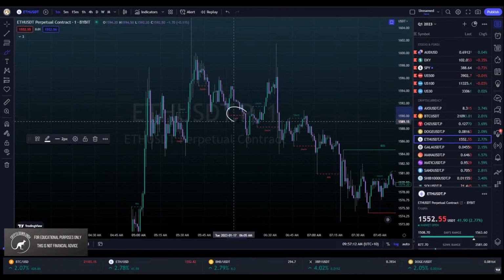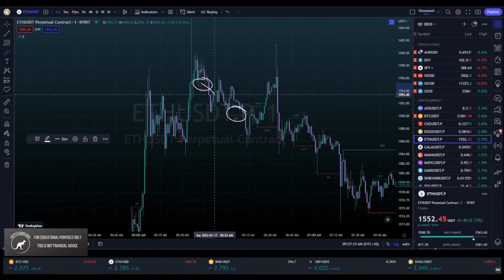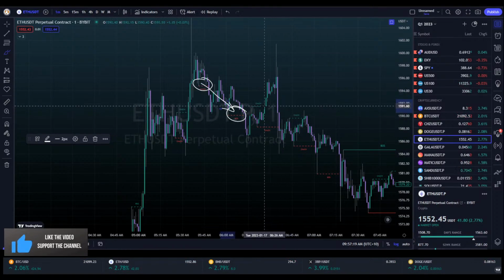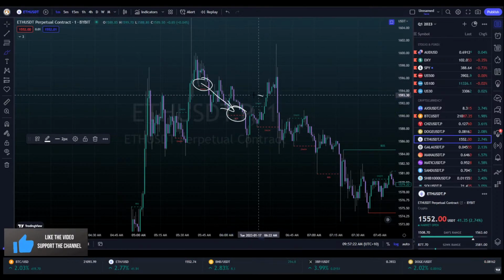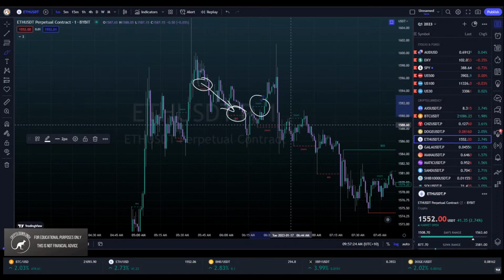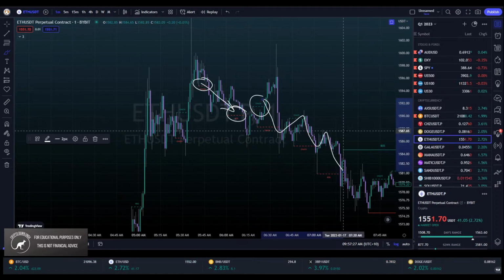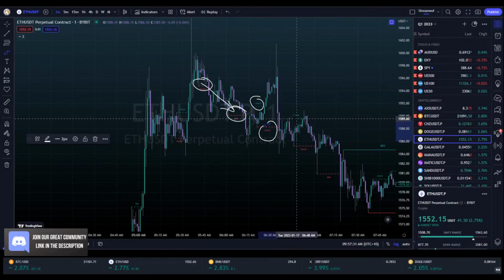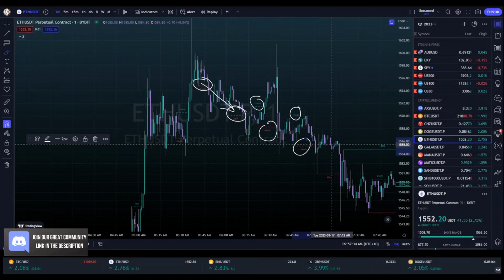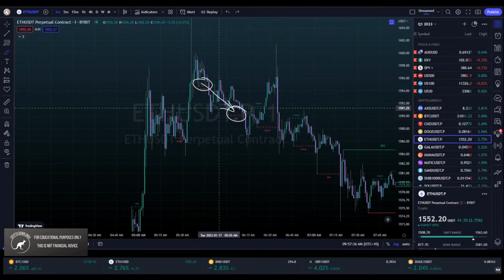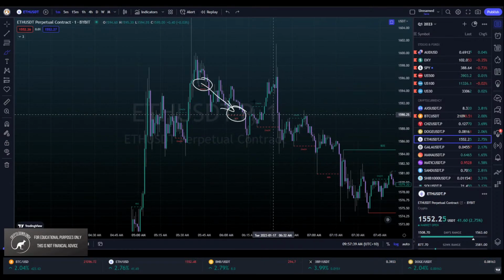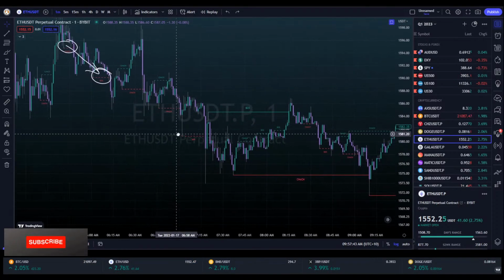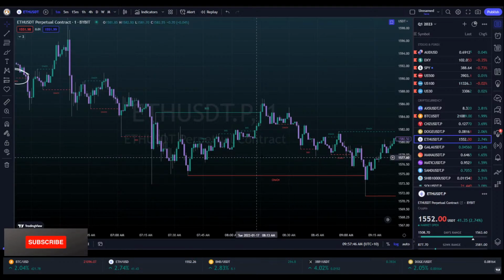So look, we had a change of character followed by a break of structure. That's confirmation of this bearish change. And did we get any change of character in the opposite direction with a break of structure? No, we didn't. We had a change of character, but it didn't do anything. We carried on down. We changed it to the upside. Nah, we changed it back to the downside. Changed it to the upside. Nah, changed it back. So it's those breaks of structure that give you the confirmation that something has changed. Let's keep going. I don't know what's coming with this price information.